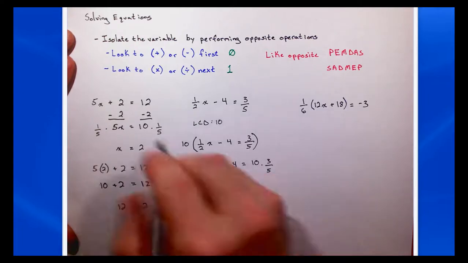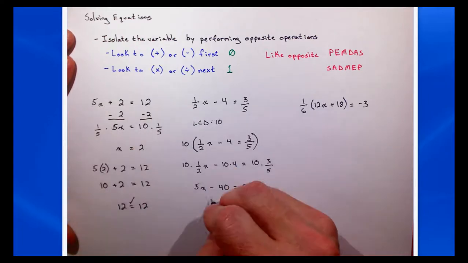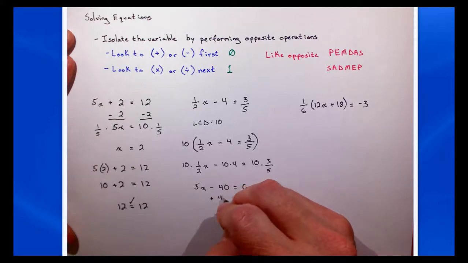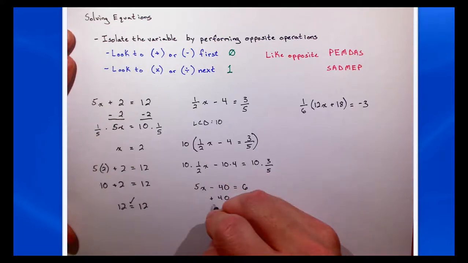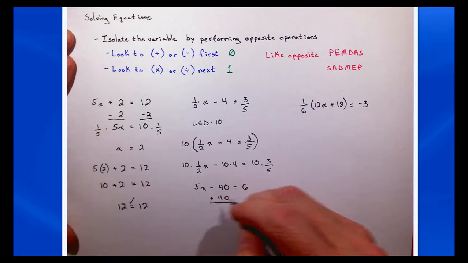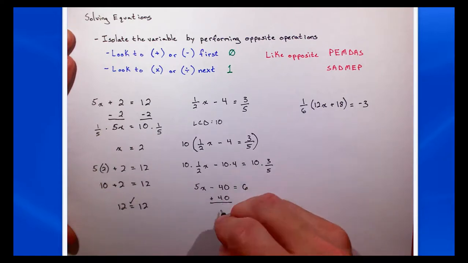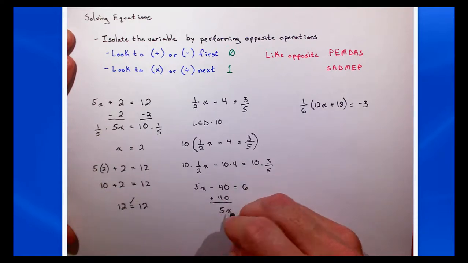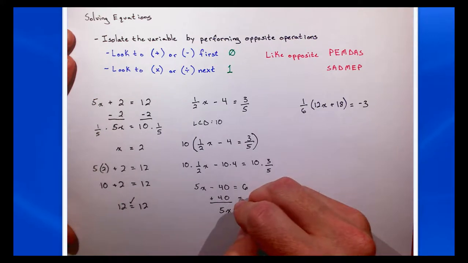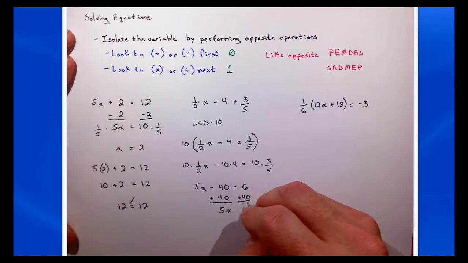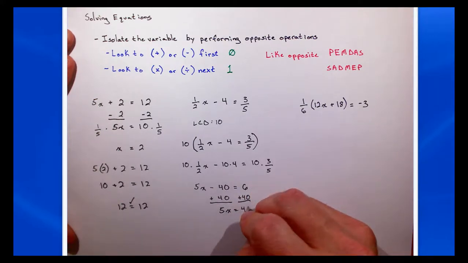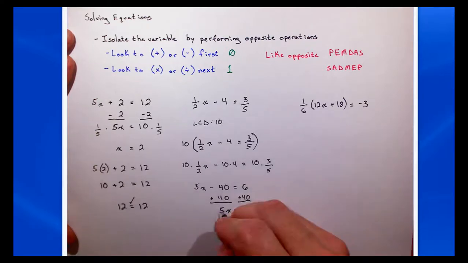Now I'm back to how I was up here. I turn around and let's see, I do the opposite. So it was subtraction, so I'm going to add, or a negative, so I'm going to make it positive. It gives me a 0, so I just drop down my 5x. What I do to one side, I must do to the other. Multiplication is occurring, so therefore I divide.